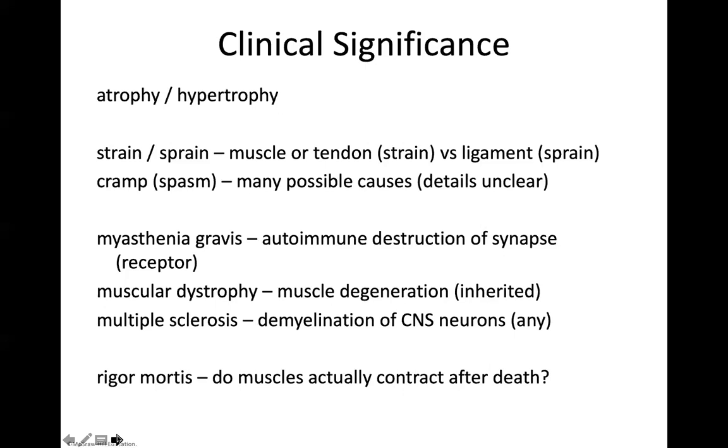And we also talked about rigor mortis. One thing that you should know is that there's no muscle activity after death, but approximately 4 to 12 hours after death, the body becomes rigid, the muscles are fully contracted. So after death, there's some ATP remaining, there's calcium remaining, and calcium and ATP are the ingredients that are required for binding of myosin to actin. But after myosin binds to actin, the ATP that's required to unattach isn't there.